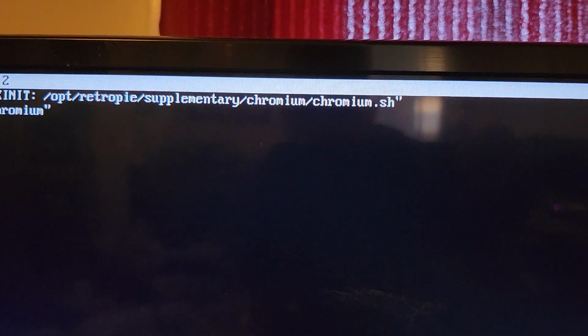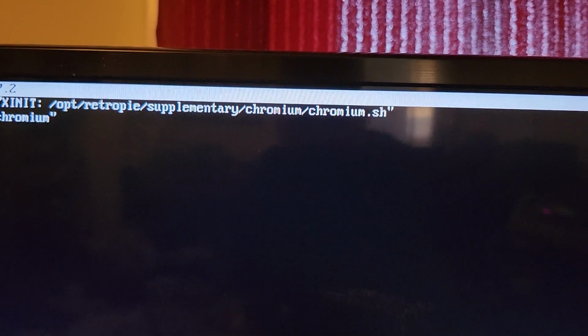But if you look, the command is /opt/retropie/supplementary/chromium. So we're not even in that folder. This is the config file. So I'm going to clear this, show you that we're in this file. I'm going to go, I think, back 3 folders now. LS, and then I want to go to the supplementary folder, and there's another folder in here for Chromium. And in here there's another SH file. The other one was a config file.